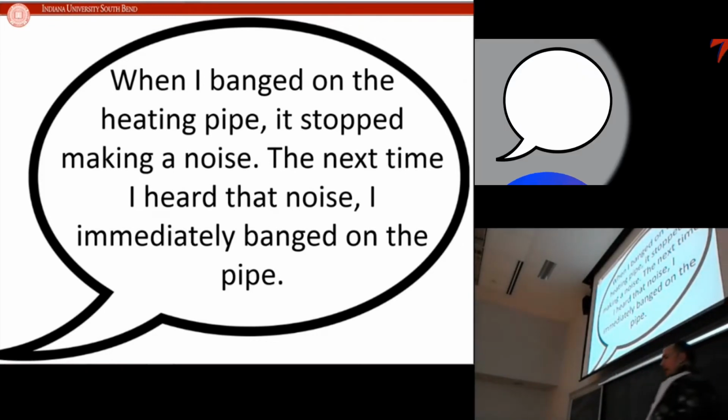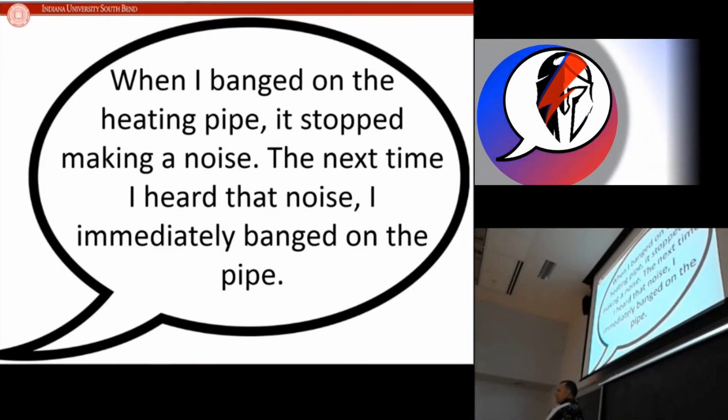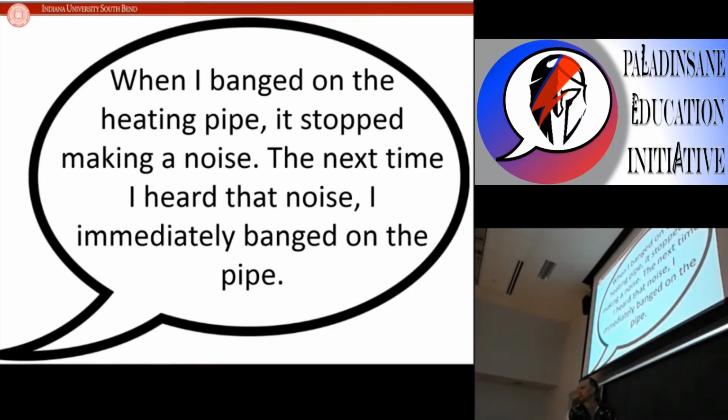All right, so let's analyze this one. What's the behavior that has changed? Banging on the pipe. So before, banging on the pipe infrequently, now immediately after the noise, the pipe is banged on. So we have banging on the pipe as the behavior. Has the probability or frequency of banging on the pipe gone up or down? Up. It's gone up, so we have reinforcement. And as a result of banging on the pipe, was something added to the environment or something taken away? Something was taken away. So the noise from the heating pipe was taken away.